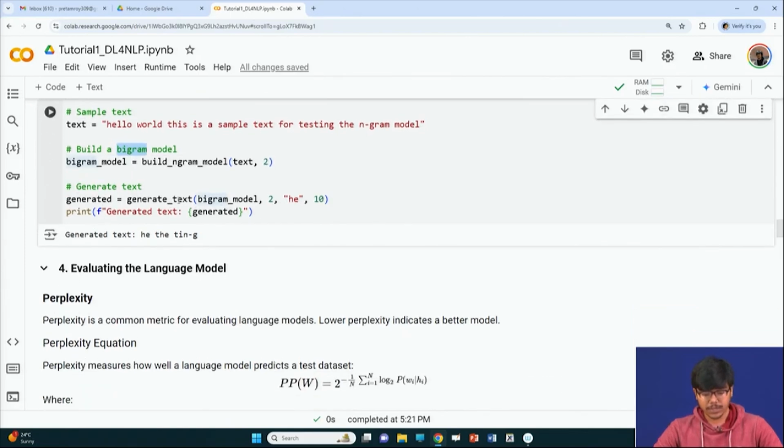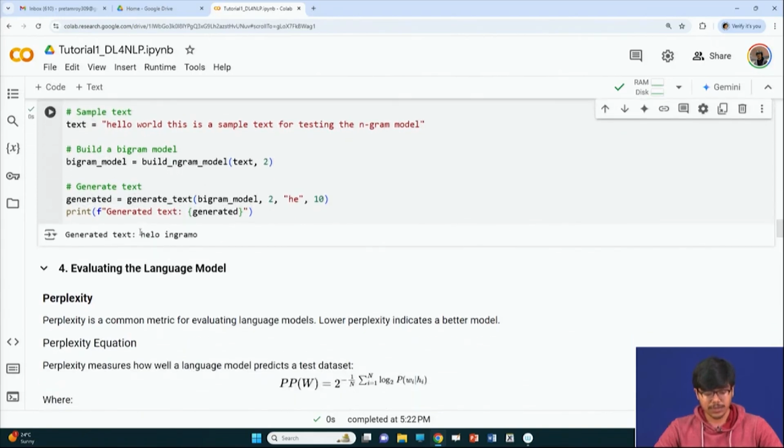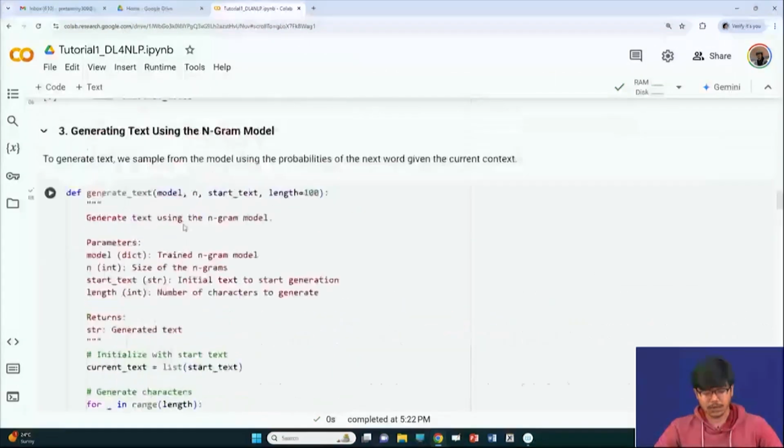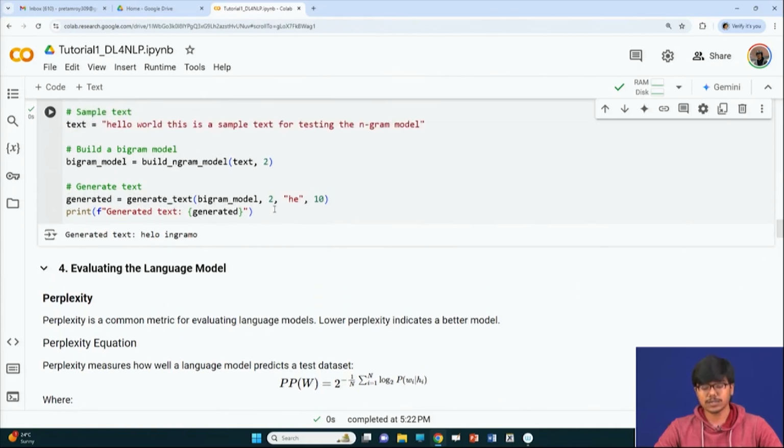For generating text we call the generate function, which takes in the model, the size of the model, the starting text and the number of characters to generate. We run this. As we see, it generates 10 characters, but since it is just a dictionary, the meaning is not perfect, it is pretty gibberish. But it is generating characters given the context "he": after the context is given, it generates 10 characters.